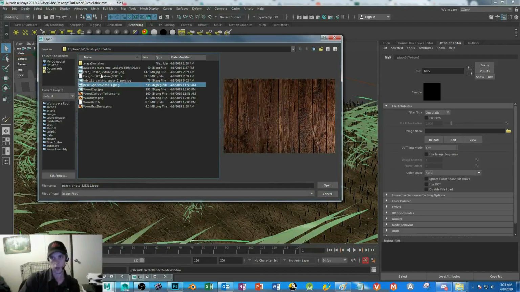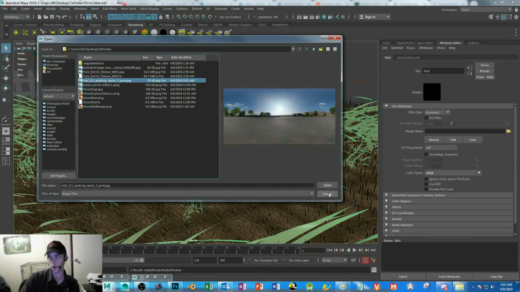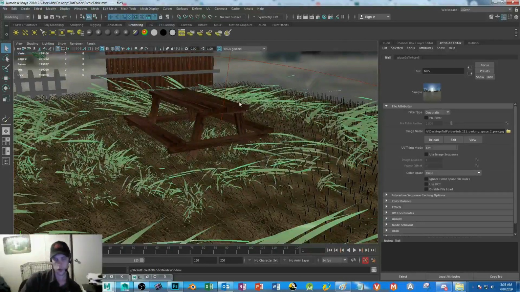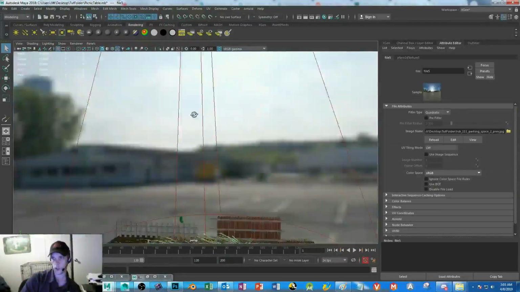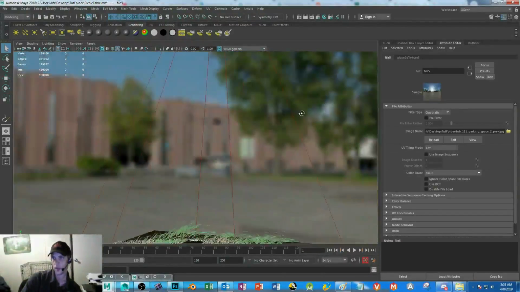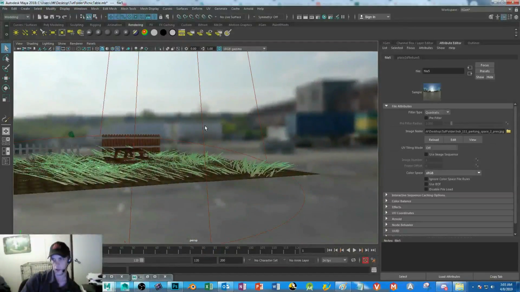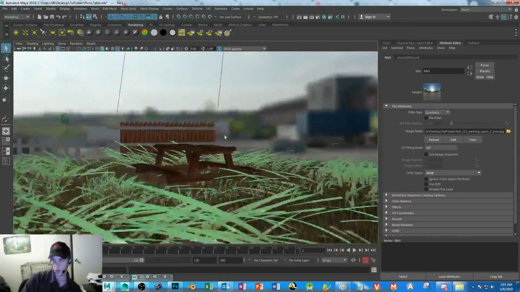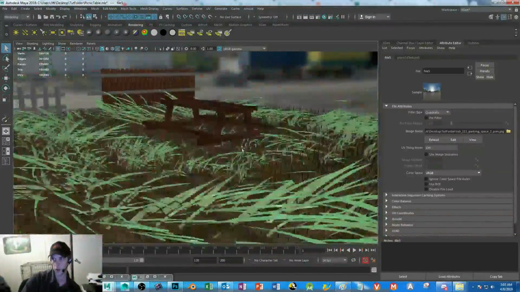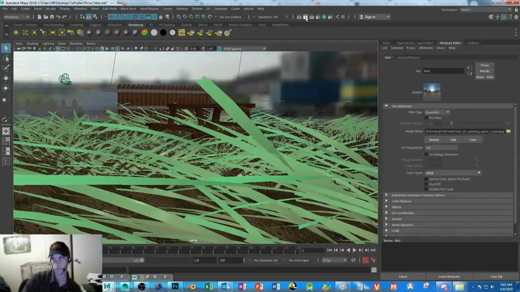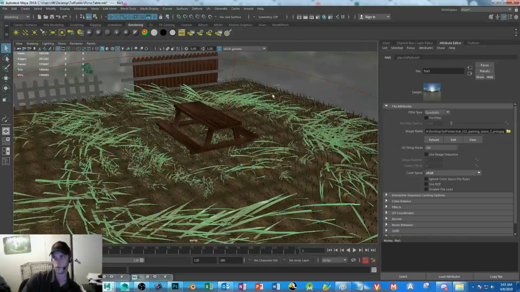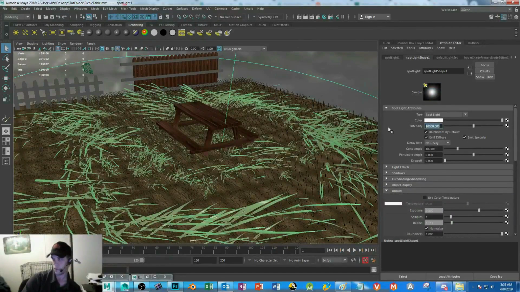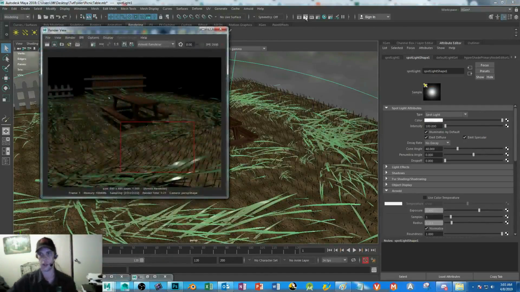So we need, that's not it, HDR, here we go. Open. You'll notice whenever we open this it's going to be kind of blurry because this is a low resolution texture file. This is basically the same thing I did for my scene. Whenever you render this, you want to make sure you don't get the ground in there. If you get the ground, it's going to look weird. But we'll go ahead and just render it like this. That's probably still going to be too bright, but we will see.